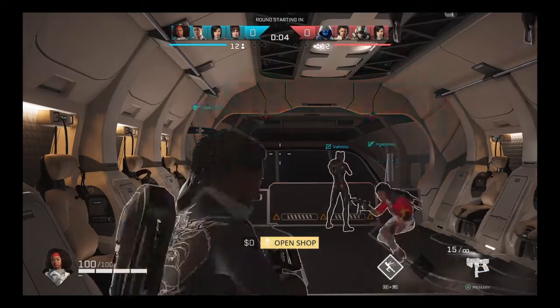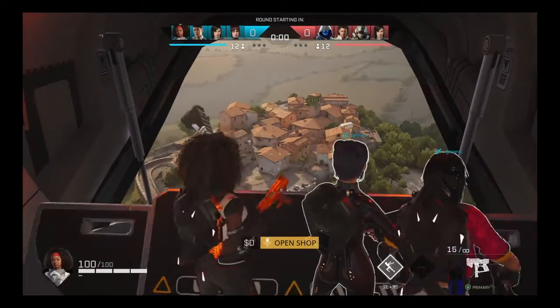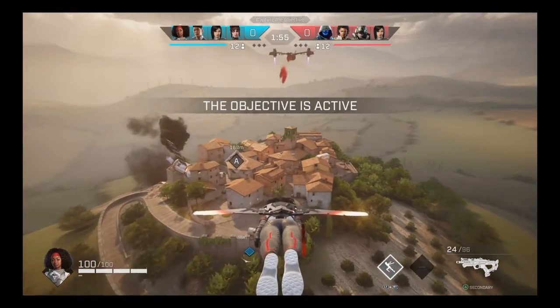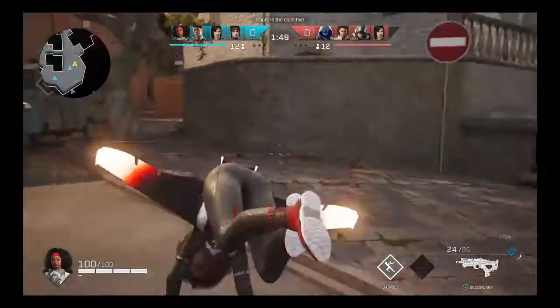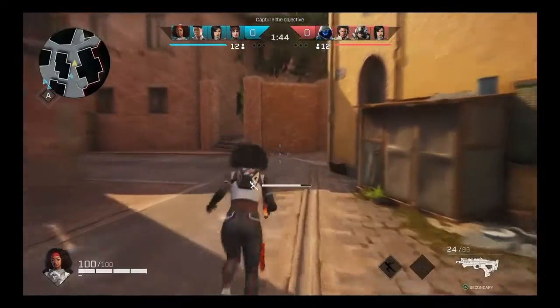Strike out. Safety's off. Weapons hot. This is actually the perfect map to use Lancer, because you can actually push. So let me show you guys that. That's like the best way to use Lancer. Her ability is silent and quick. So this is what you do. Boom. It's perfect for rushing.